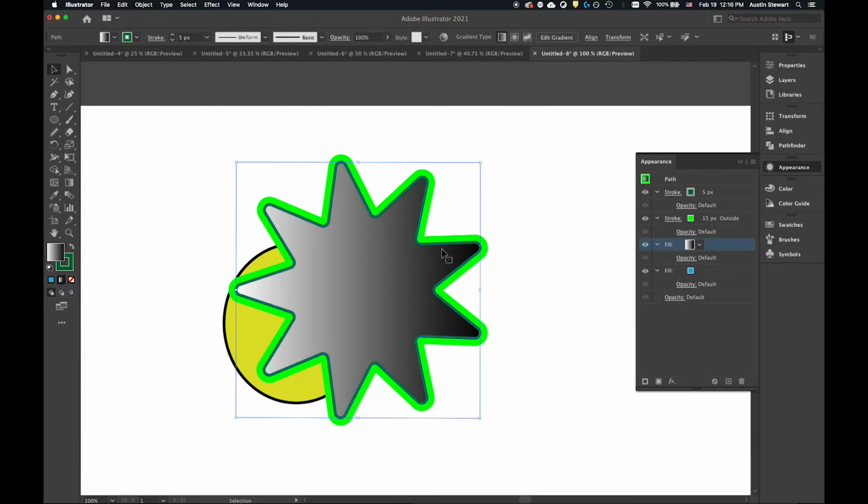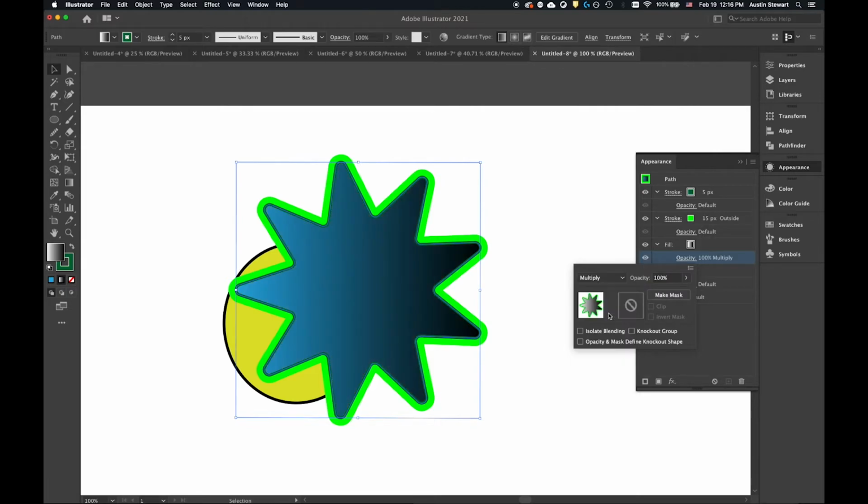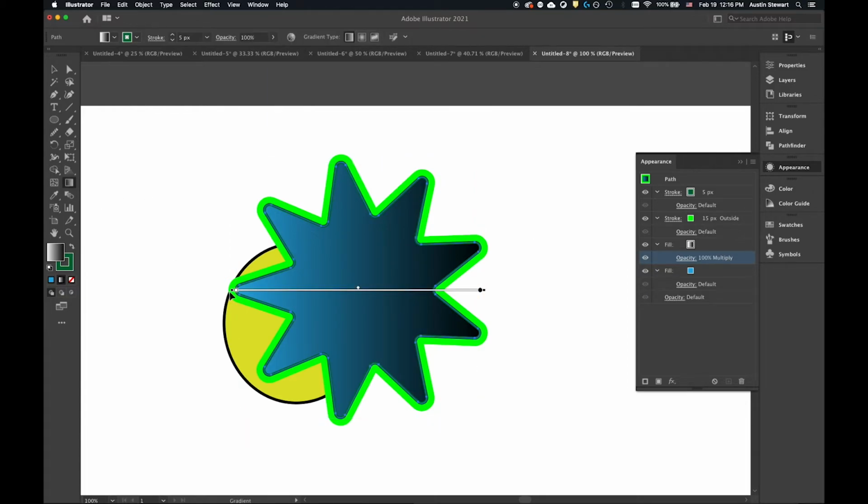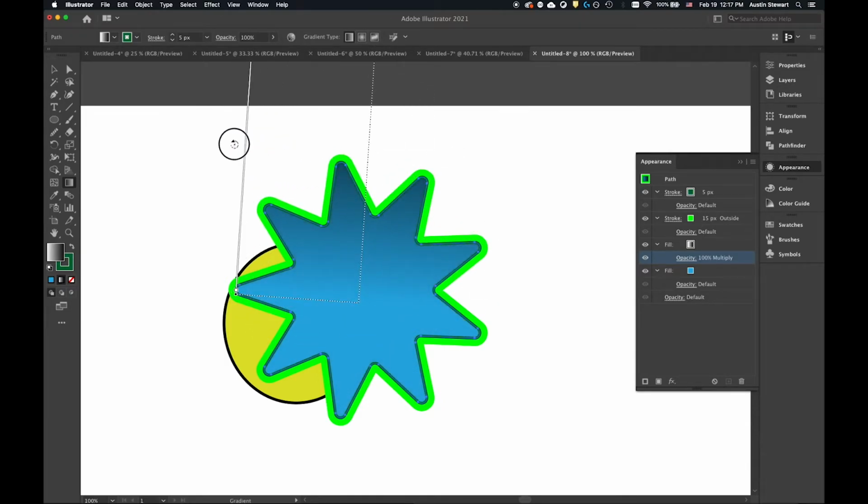There's a couple ways I can change that. First, I could change settings on the gradient so that it goes from, say, transparent to black. Or one of the things I can do is select my opacity on this fill layer and say multiply. So now I've got this gradient that's going from my original color that's underneath all the way to black. And if I have this layer selected and click on my gradient tool, I can modify this. I just need to figure out where the rotation is, there it is. So I can rotate this up.